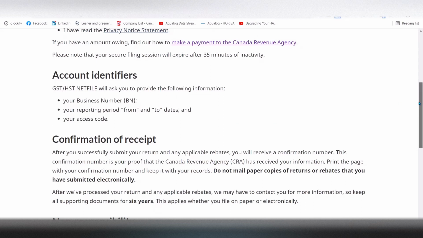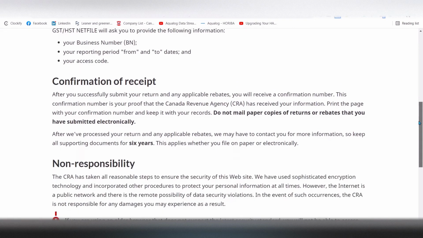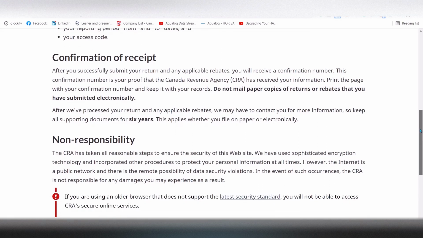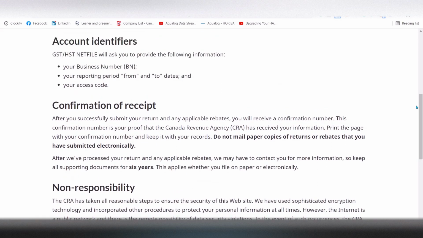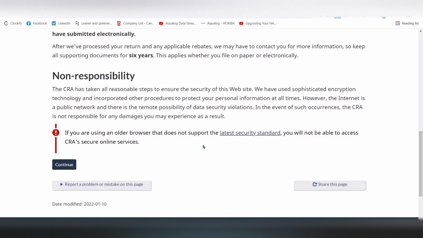I'm not entirely familiar with this. It has changed. I believe CRA had some hackers getting in and stealing some data, so they have made the security more difficult to penetrate. They are using all these access codes. I haven't used that before. I don't think it was the same way last year.